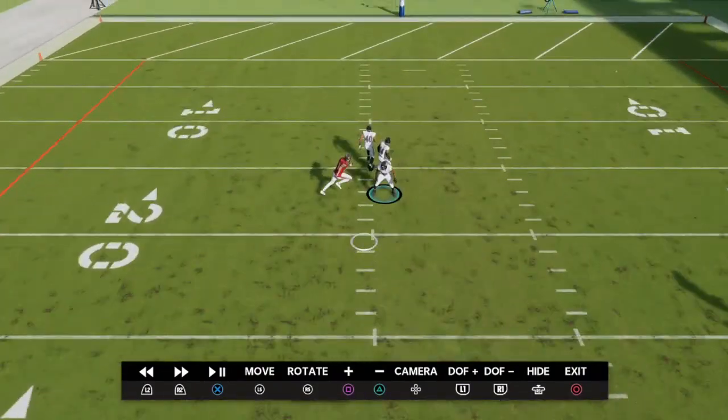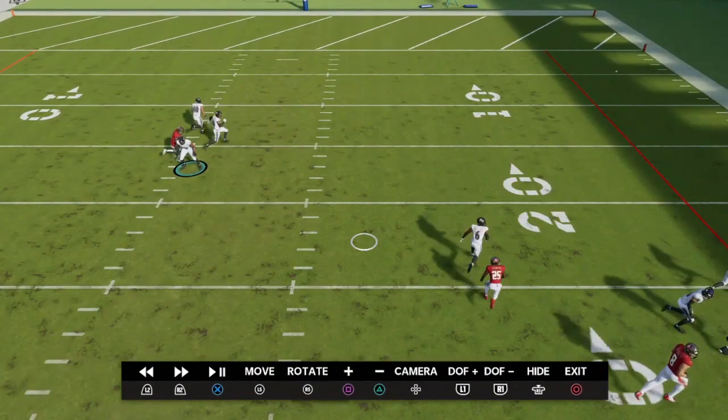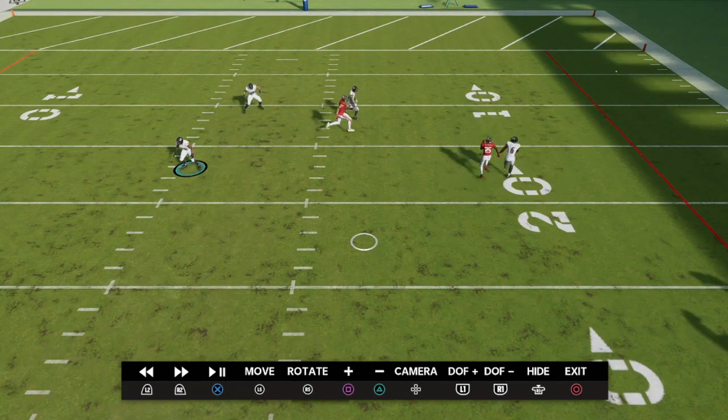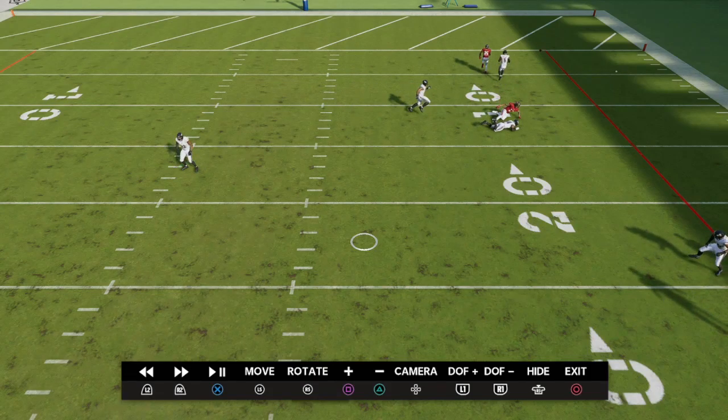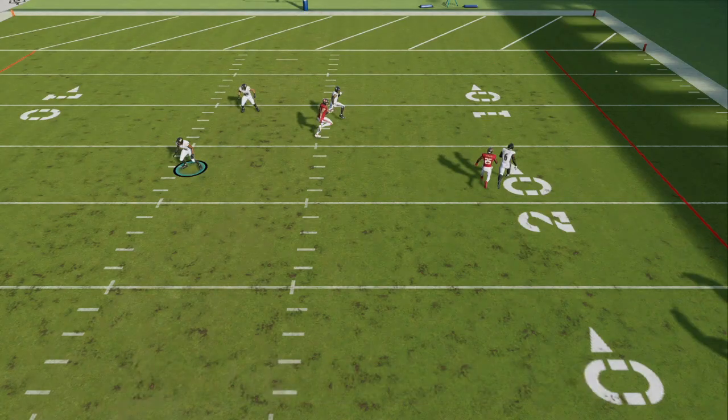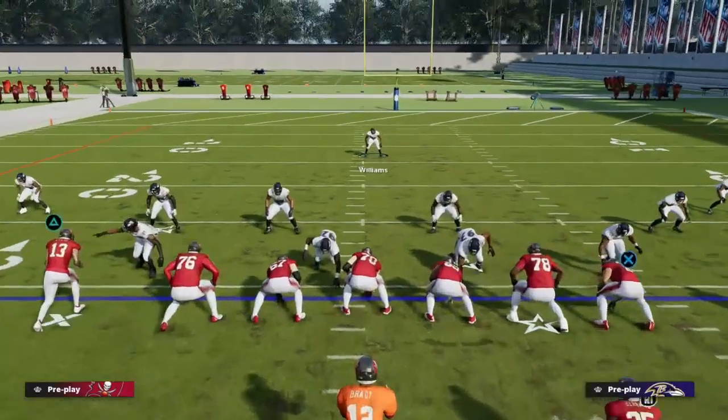And as you can see, the corner route was absolutely bagged. And now we shade towards the inside. We individually shade towards the inside, excuse me. And now the post route that we were having issues with earlier completely clamped up.